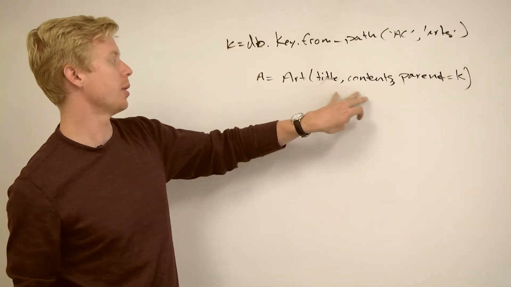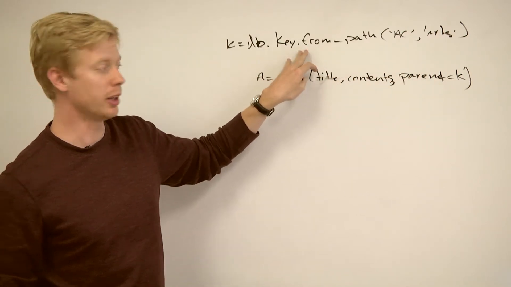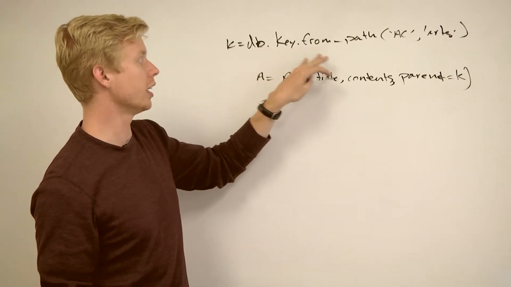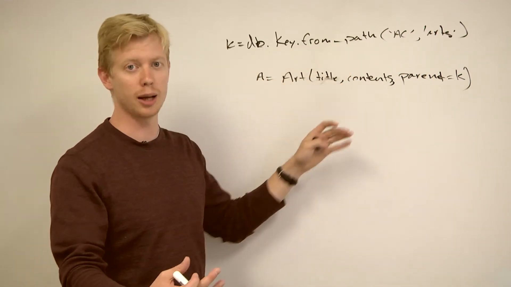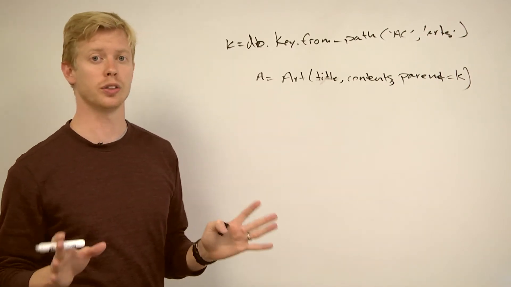What this does is this just stores the art in a database, and it basically says its parent is this key. And the parent is supposed to be another object, but in this case the object hasn't actually been created. It's just kind of a reference to this fake object, and this is purely for organizational purposes. There's a couple of handy things you can do with this.